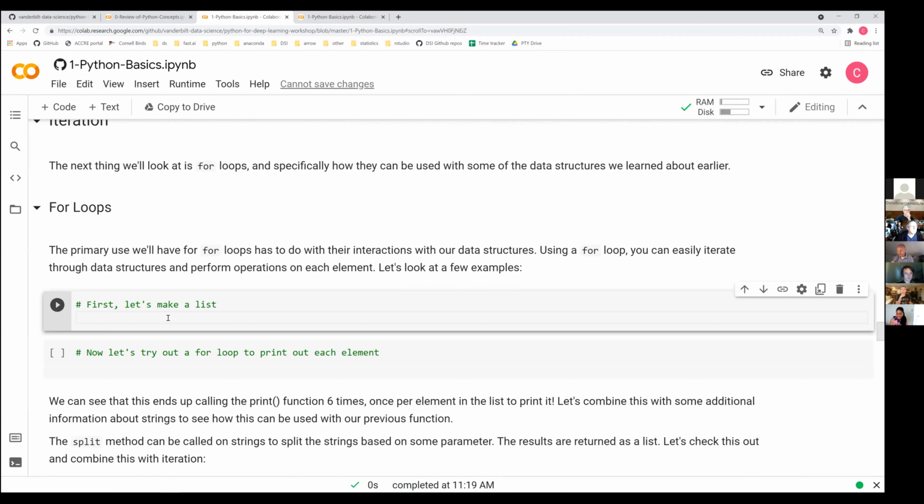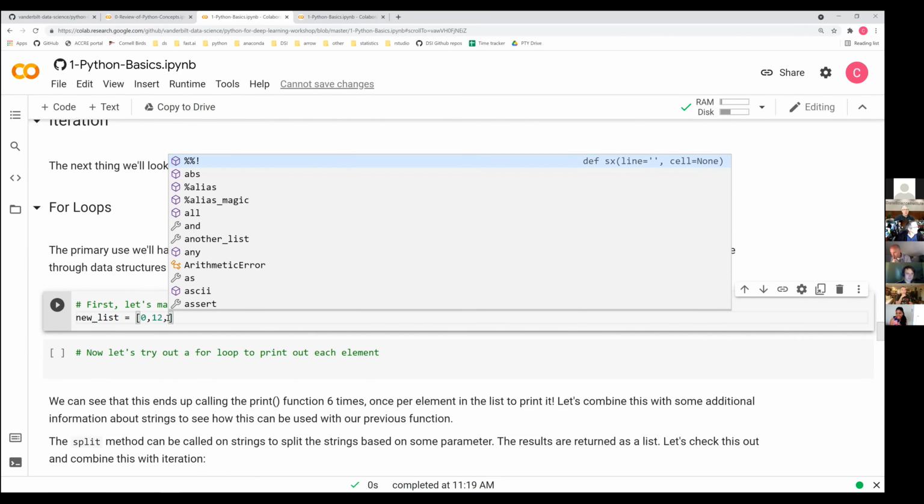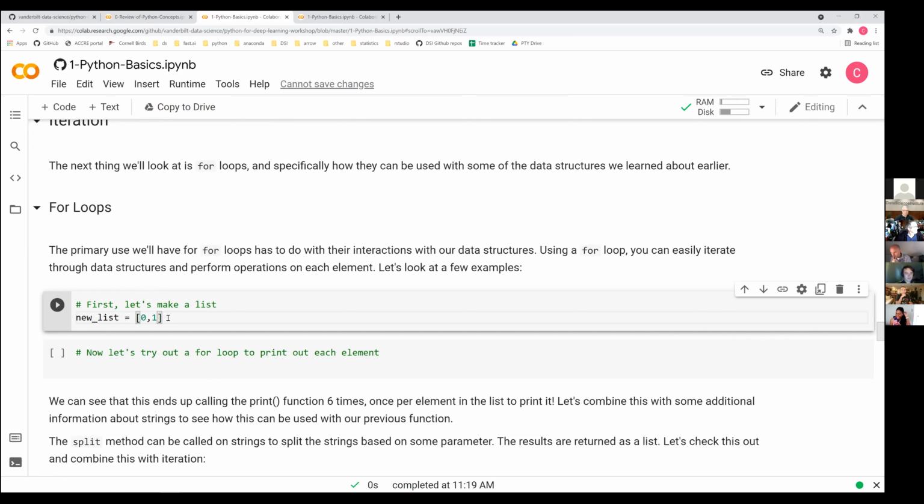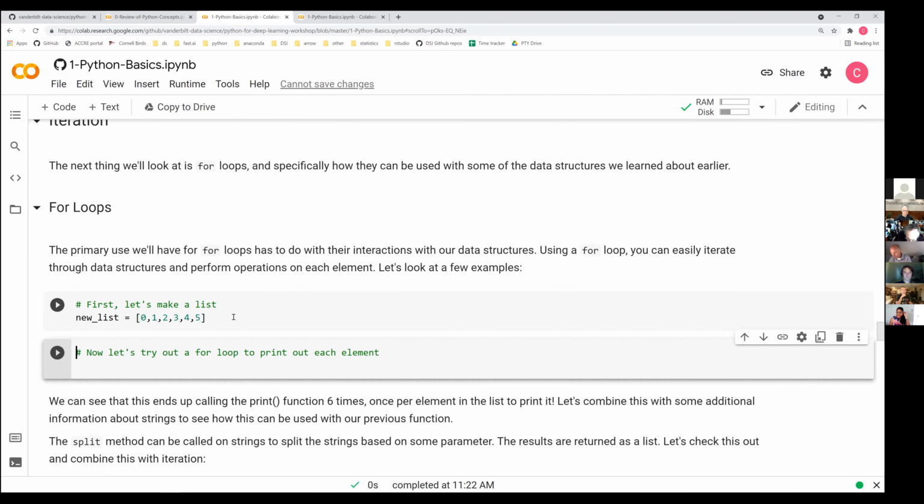So we're going to make a new list again. And we're going to populate it with some numbers again. And let's see how we can then iterate over that using for loops. Okay. So maybe what we can think about is we know that this has all these elements. Maybe we don't know how long it is, but what we do know is that there are a bunch of elements in it. So maybe we could say for each of these elements, do something. So for each element in this list, do something.